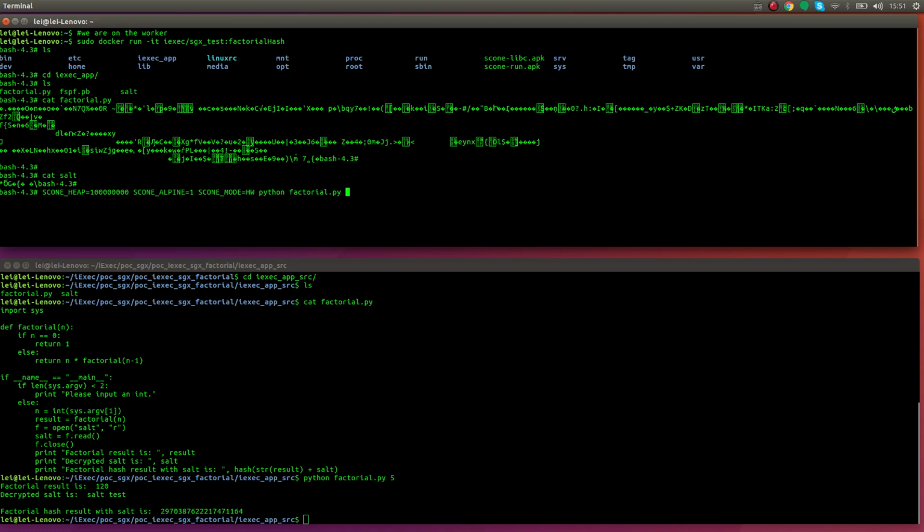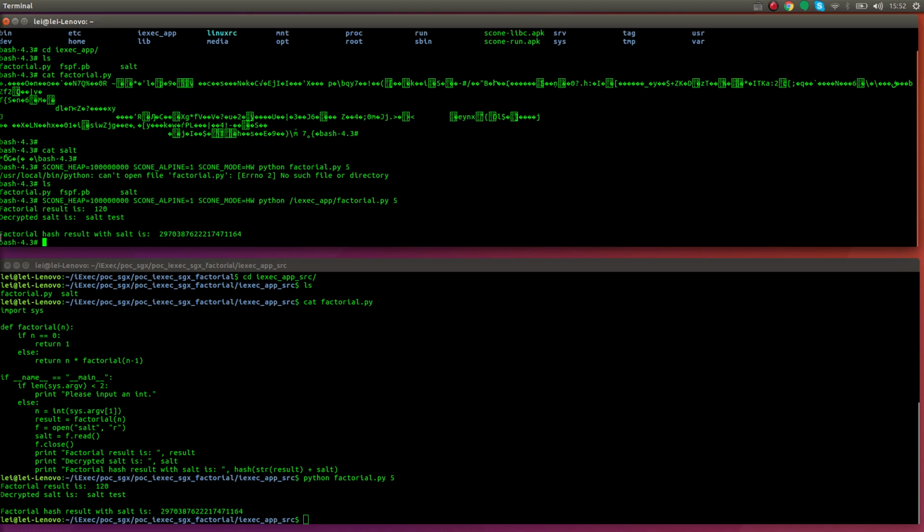So this is factorial with an input number. Oh, can't open file, no such factorial. So okay, we just put iexec applications.